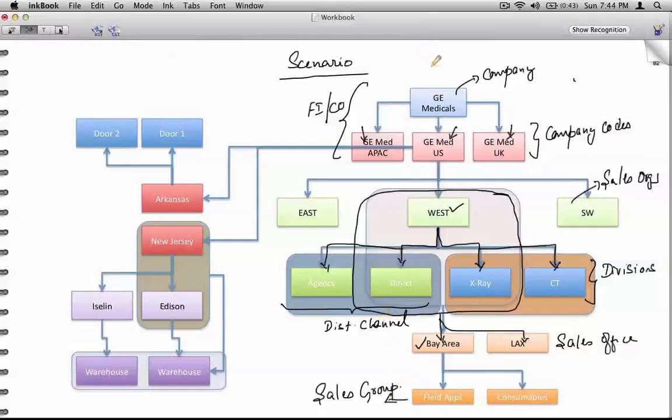Now like I said, this is FICO, so we would probably not be creating this, but instead assume that GE Medical Systems is either 1000 or 3000, which are standard existing company codes in any IDES system.